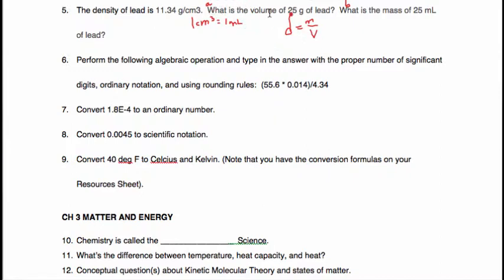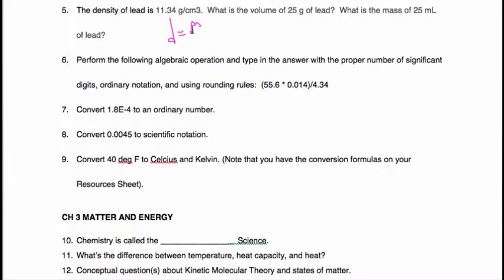I'm telling you that problem A is where people make mistakes. I've been teaching quite a while, and whenever I ask for a variable in the denominator, people make algebra errors. So here's part A. Density, 11.34, is mass, which is given, over volume. So volume ends up being 25 divided by 11.34. This is that crisscross and divide through to isolate volume on the left-hand side, so it's in the numerator. When you do this, you get 25 divided by 11.34. You get 2.2, and what are my units? Either cubic centimeters or milliliters.